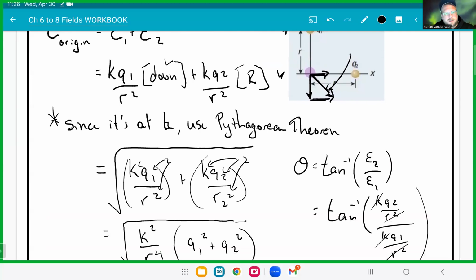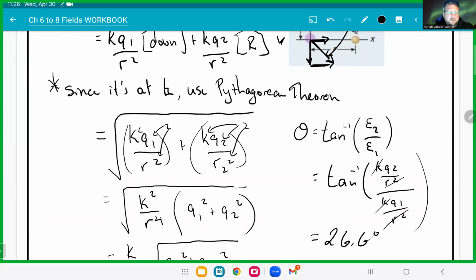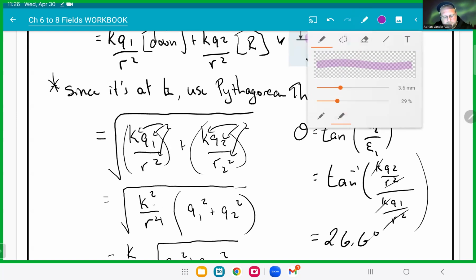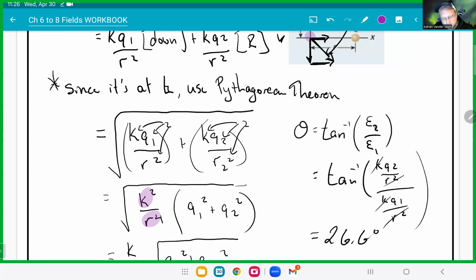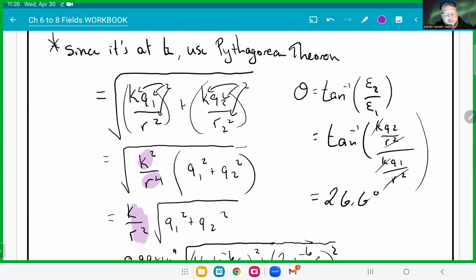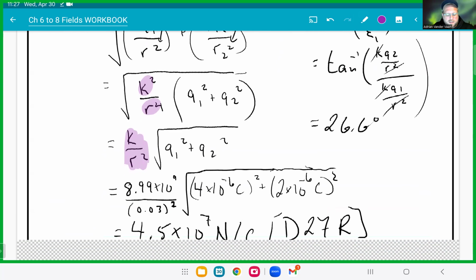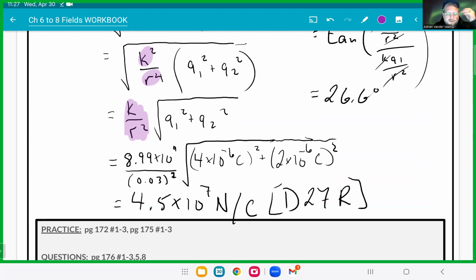So I sub them in, and since I recognize they're at right angles, I can use Pythagorean theorem. So I calculate the first electric field strength squared plus the second electric field squared, square rooted, right? Same thing we've been doing all course. But as I distribute this 2 to all the terms, I get k squared q1 squared over r to the 4, plus k squared q2 squared over r to the 4. That means there's a common factor of k squared and r to the 4 from both terms. So I can factor that out and move it out of the square root sign, and I get k over r squared times the square root of q1 squared plus q2 squared, which makes my calculations way easier than what we were doing. So I just sub some values in, and I get a field strength of 4.5 times 10 to the 7 newtons per coulomb.